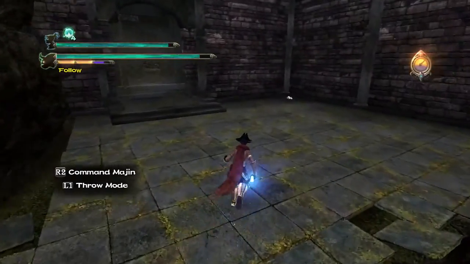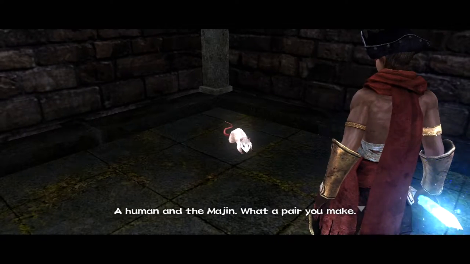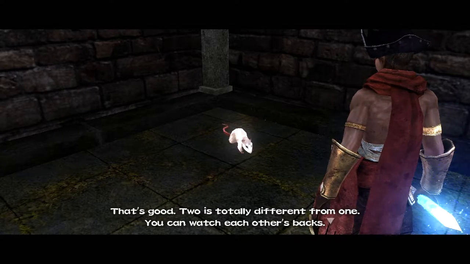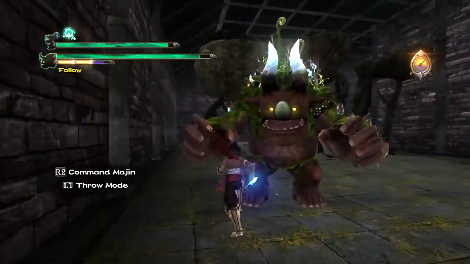Maybe I can go talk to this guy. A human and the Majin. What a pair you make. That's good. Two is totally different from one. You can watch each other's backs. That doesn't mean you have to fight back to back. You need to be flexible in all battles, okay? Okay. Thanks.